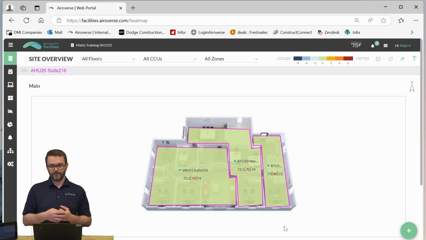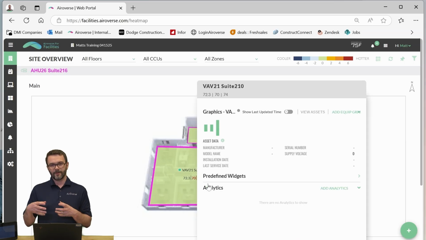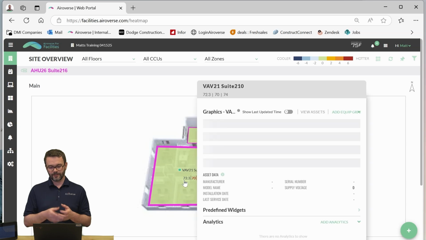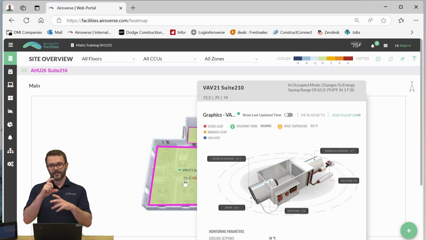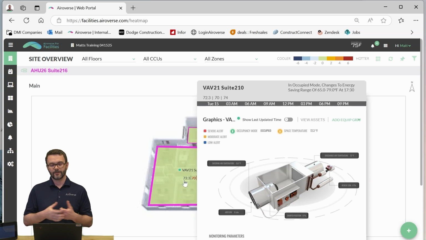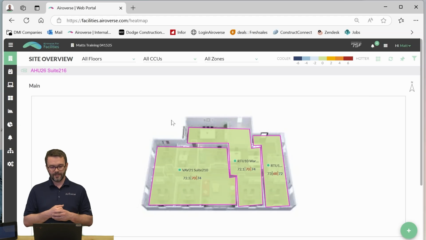If I didn't have anything paired, I wouldn't see any names here, or I would see the zone names, but it would just be a gray box. If I hovered over it or clicked into it, it would just show me a big exclamation mark that says it's not paired. And then you would start seeing them come online as the install technician started pairing stuff up. And that's why it can be really useful to our support team and to you, if you're remote from your technicians, to be able to see stuff coming online and assist them virtually. So with that, that's the initial setup. We'll dive into the other stuff here in the next video.